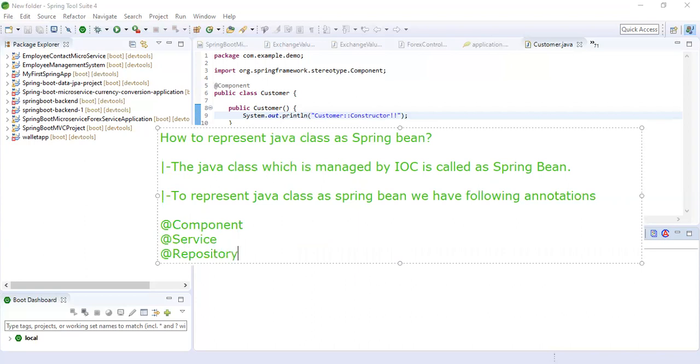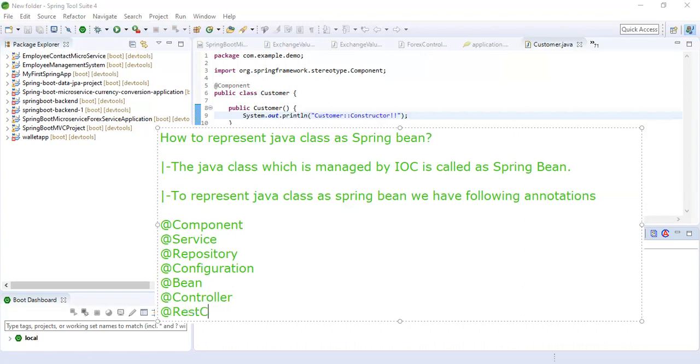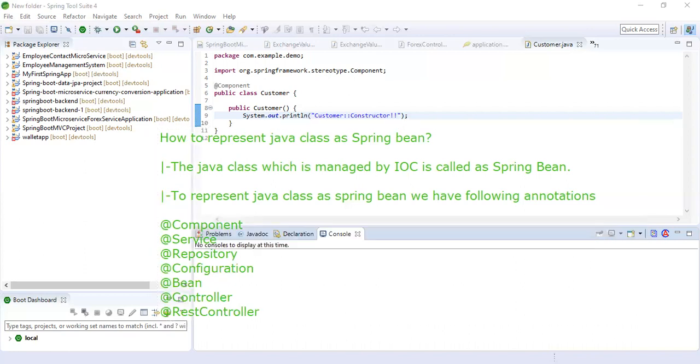The @Configuration annotation. Next, the @Bean annotation. The @Controller annotation. And next we have the @RestController annotation. So these are the annotations that can be used to represent a Java class as a Spring bean class.